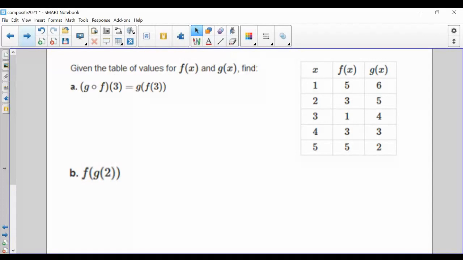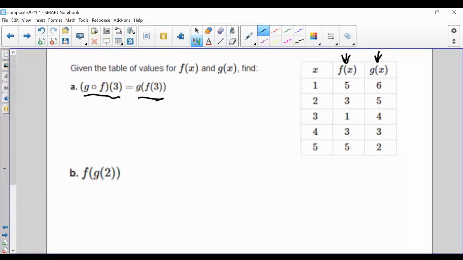Given the table, f of x, right? So this table that you're looking at right here is my f of x table. That's the f of x function, and this is the g of x function. Now, there's another way of presenting it. Instead of saying g of f of 3, which is what you see here, is to put a little circle between the g and the f. So you'll see that as a common way to represent a composition of functions. So both of these things that you see here are identical. The g of the f of 3 is the same thing as g circle f of 3. Those two ways of presenting information are basically the same.